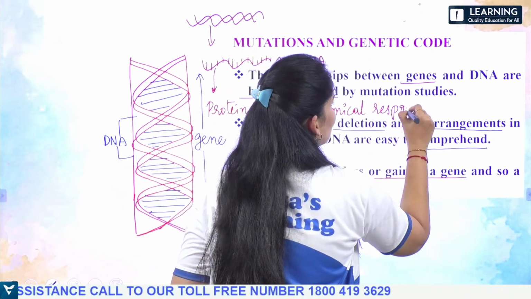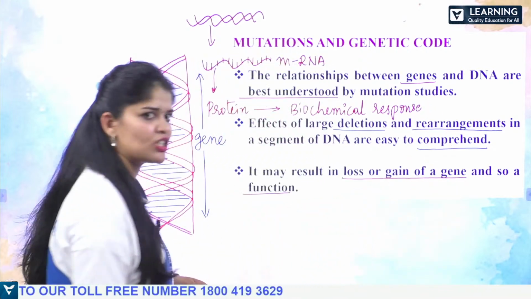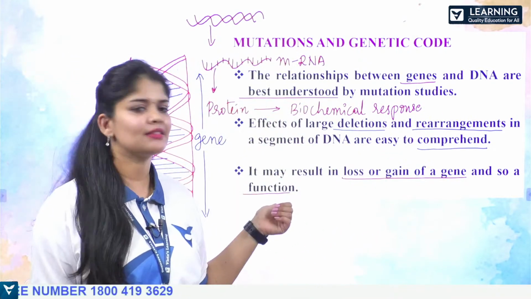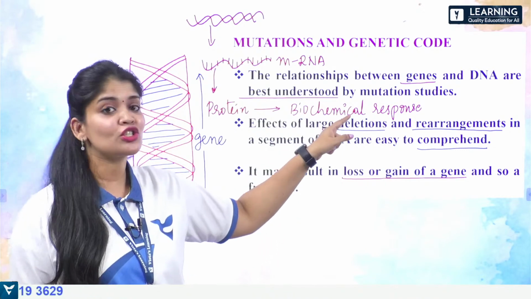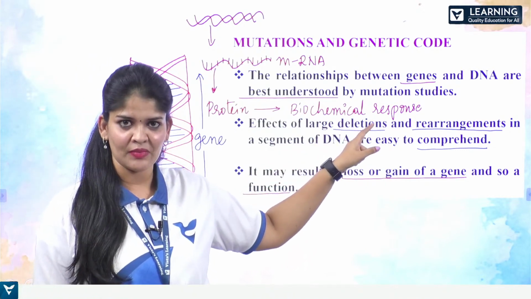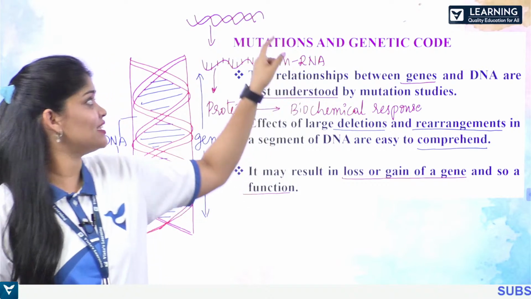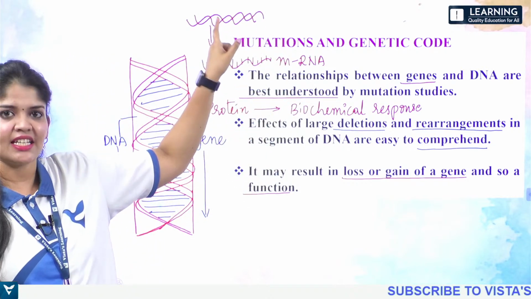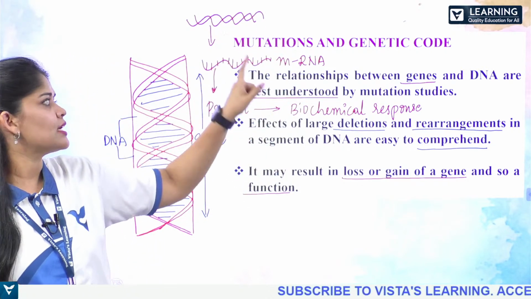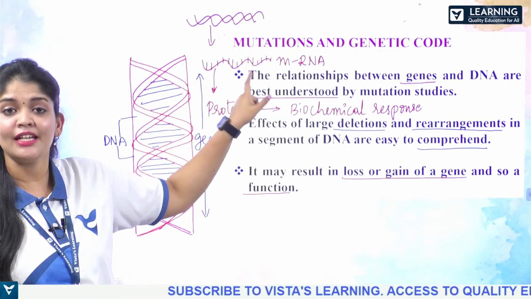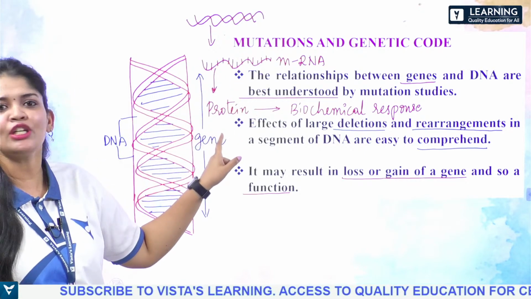Response, that means biochemical function. That is what they mention. So the final function is going to show the effect if there is a change at the DNA, that is the genes. If there is a change at the gene level, it is going to be seen at the level of the mRNA, and it is going to be reflected at the level of the protein.